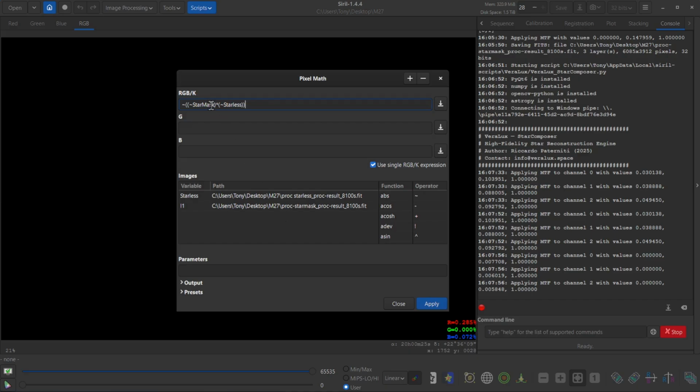So I definitely encourage you to play around with this. I'll even put this formula in the description of the video so you can see. So let's get started. So the first thing is under the images, there's a variable name here. So Pixel Math automatically selected for the starless image a variable called starless, and there it is in the formula, starless. But for the star mask, you see the formula name is I1. So I'm going to select this where it says star mask, and instead type in I1. And then I'm going to click on apply.